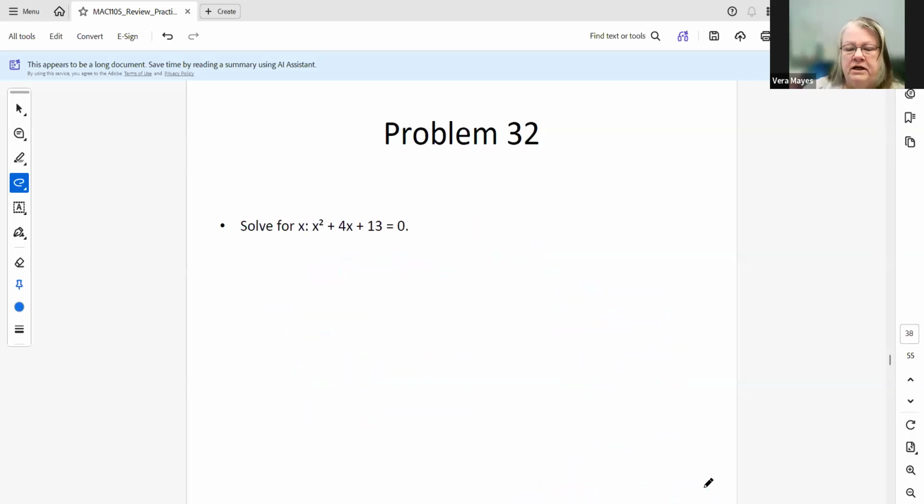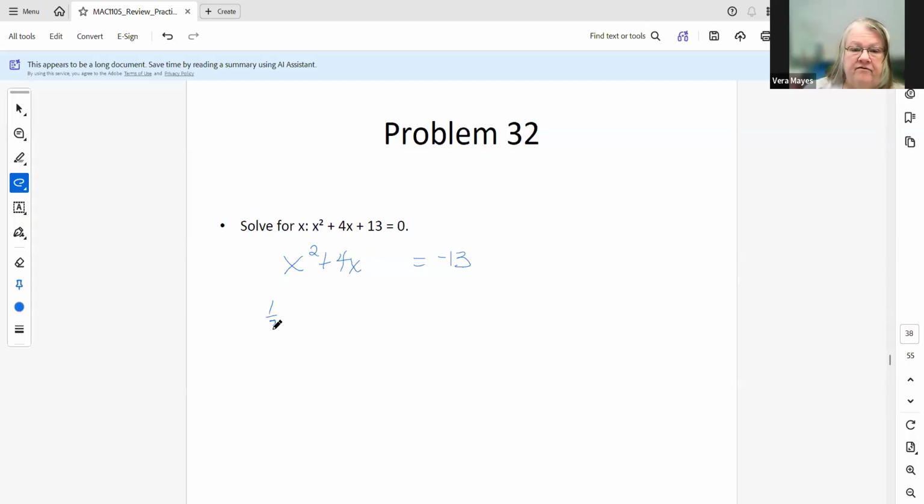All right, another quadratic to solve. Again, we could use completing the square. Let's do that because it's a method that most of us don't see very often. So remember, we set it up, move that 13 to the other side. And the reason I say that completing the square would be nice is because that first coefficient is a 1, and this is an even number. Because remember, we're going to take half of the middle term. We really don't want to do that if it creates a fraction for us.